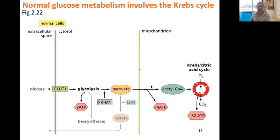Here's one example, just to kind of introduce this to you. Glucose metabolism in the cell. In a normal cell, you guys all know this, on the outside of the cell, the extracellular space, glucose is received by certain types of glucose channels in the membrane, like the GLUT1 transporter that allows glucose to come in. And you remember from your bio 275 days, glycolysis happens in the cytoplasm, and glycolysis is how you get a couple wimpy ATPs out of this, and you end up with pyruvate.